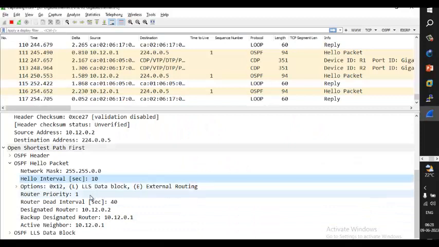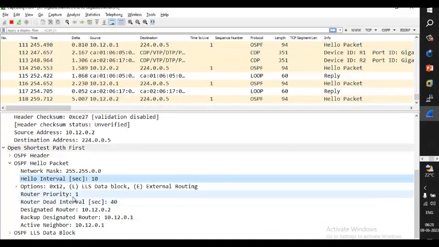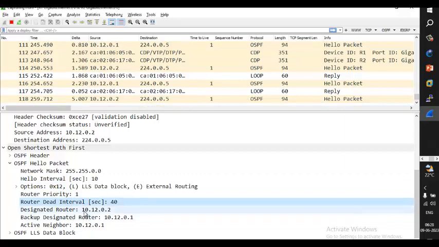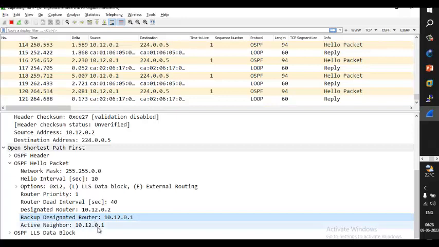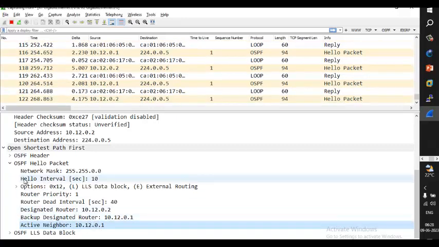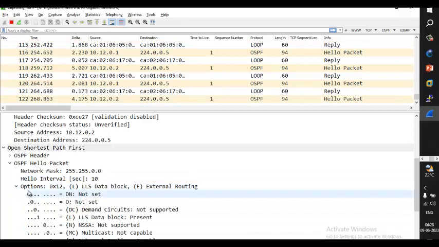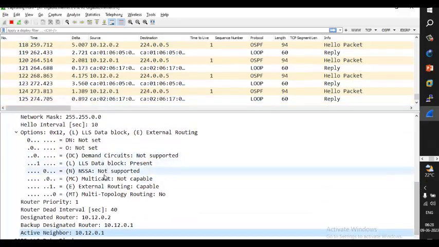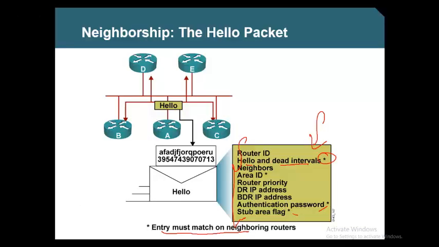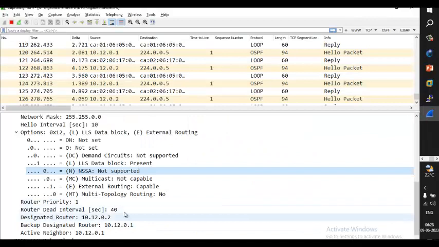And then the timer, and then the DR router, BDR router, designated router, IP address, active neighbor. If NSSA is enabled, stub field, right?